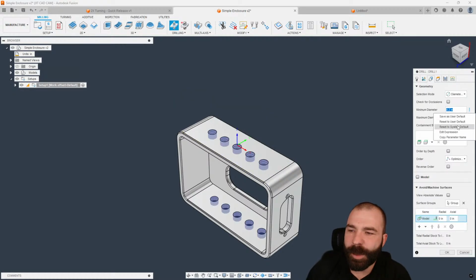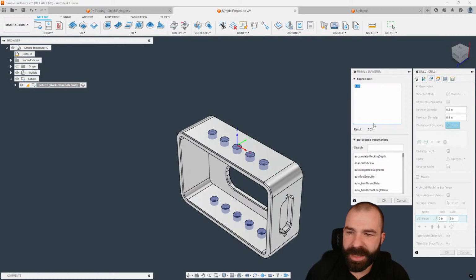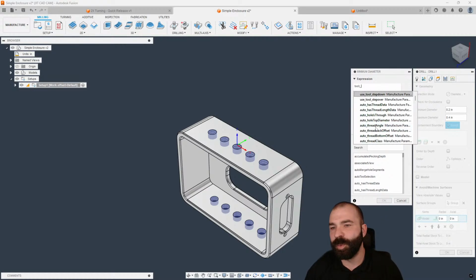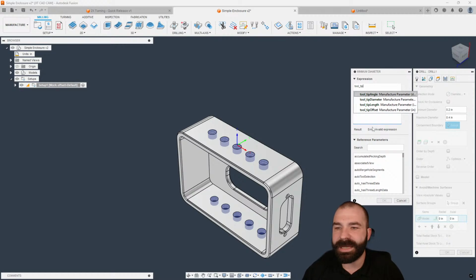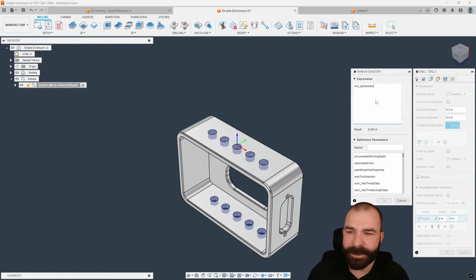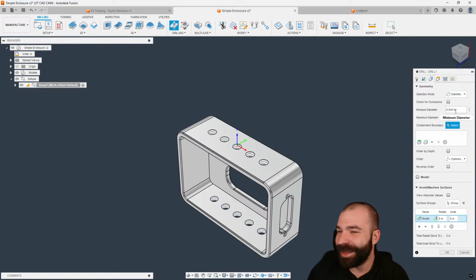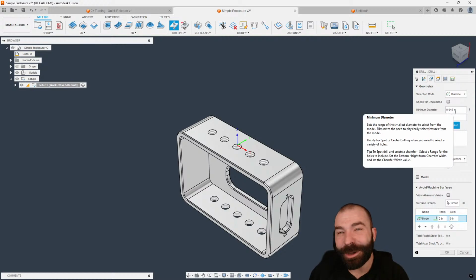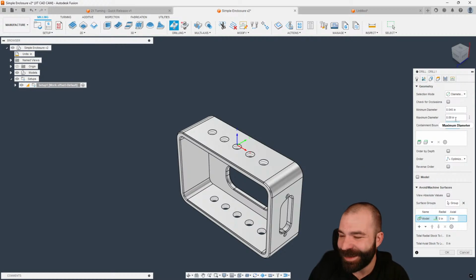Now, if we wanted to write our own expression in here, it could very simply be tool_tip. As you guys can see, I have a tool_tip diameter. Again, its result is 0.45 inch. So maybe they did fix it. Maybe it is by default an inch now. And they did. This is nice. It used to always be millimeters and it used to drive me mad, right?